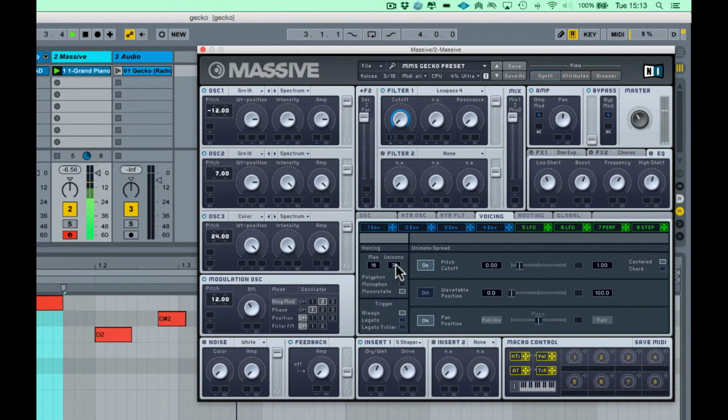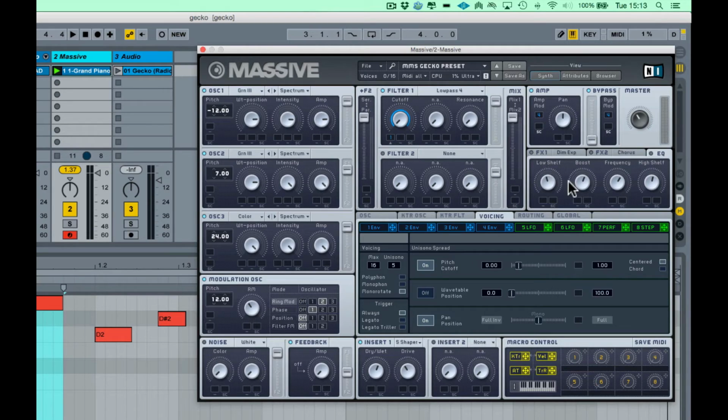So potentially we could increase the number of unison voices. Too many, it maybe starts to sound a little bit messy. That's a really important control, just to pitch them apart from one another ever so slightly.